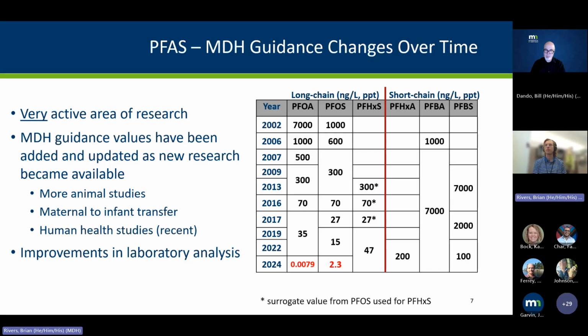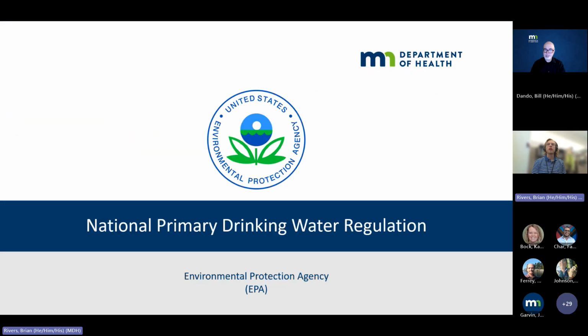And so, as you can see, for PFOA, that was relatively high. But back in 2002, we didn't know that much about PFAS. So as we've learned more, as the technology has improved to detect and understand and give us better resolution of PFAS in mediums such as drinking water or groundwater or air and so on and so forth, right? We understand better how often we are exposed to PFAS. So that's what we've done on the state level.